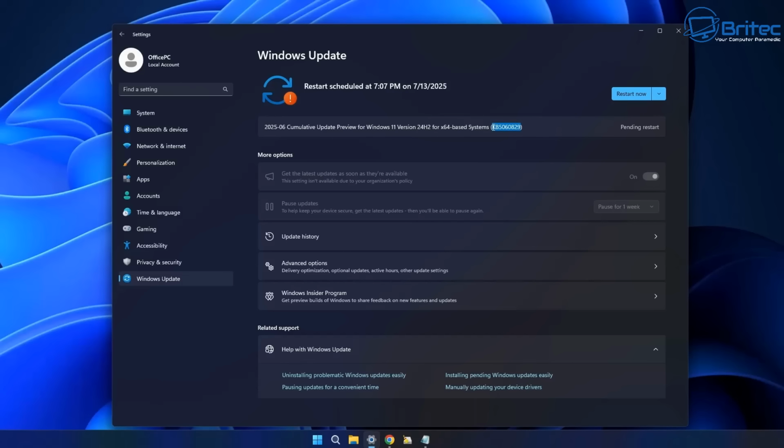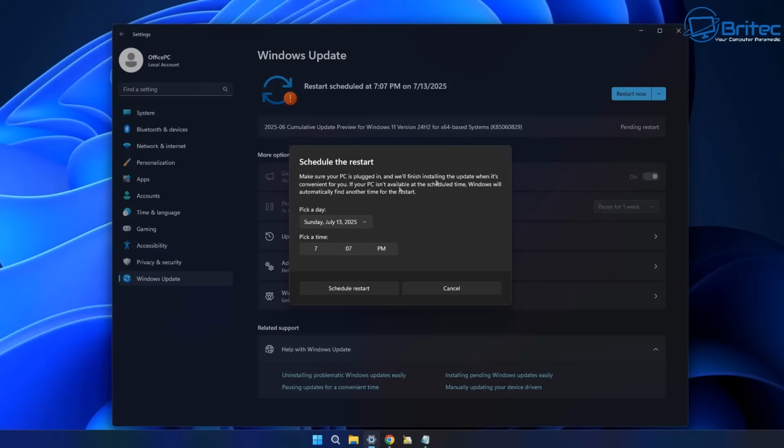As soon as you restart, that will start to install. And I don't want that to happen, because guess what's going to happen? The taskbar is going to disappear. I'll go to uninstall the update and then I'll get the grey screen of death again. I've done this 3 times already and it's an absolute nightmare. And basically, I just want to stop this update. So I've got this scheduled for as long as I can.